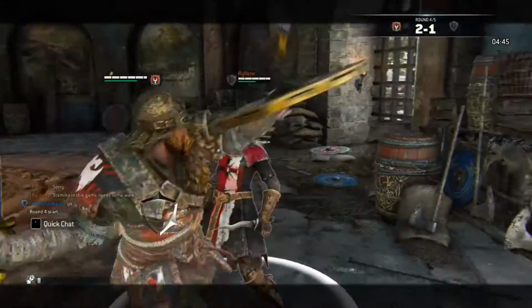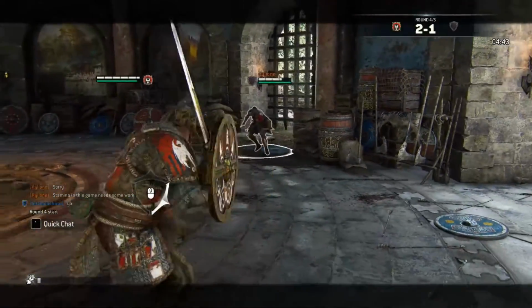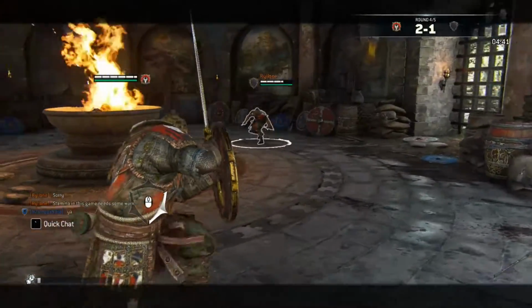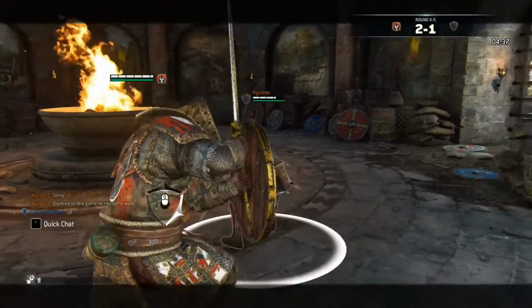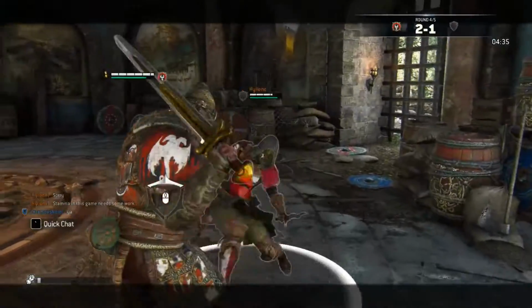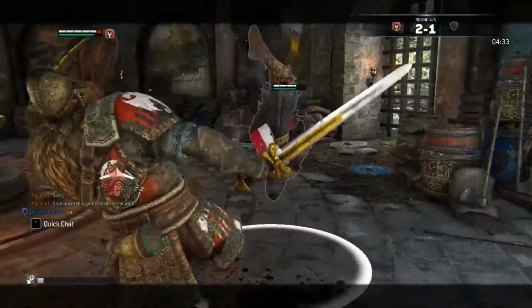Here we go. But unfortunately, that wasn't a heavy attack. That was a light attack that I blocked. It has to be heavy attacks. Heavy attacks will automatically, pretty much guaranteed, take out all their stamina.